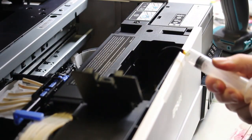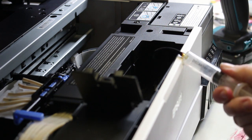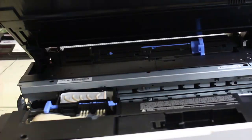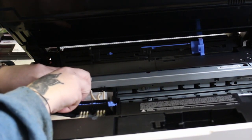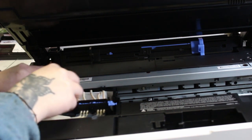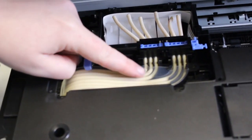Now at that point, we can start unhooking our dampers from the ink tubes, and we can detach them. So here I'm going to go ahead and take off all of the tubing connections to our dampers. This way we can move that off, because that's where the screws sit under on the dampers.